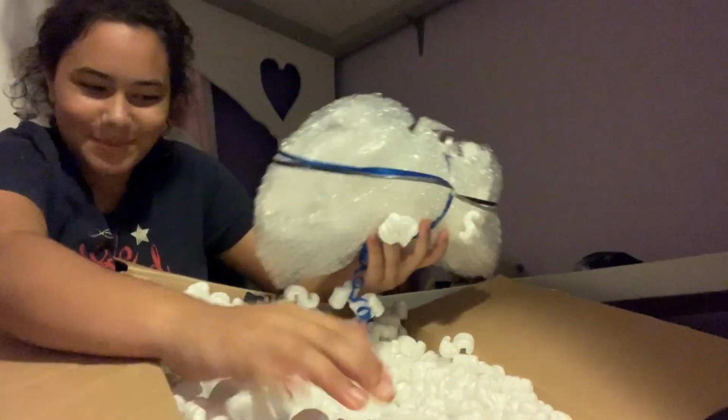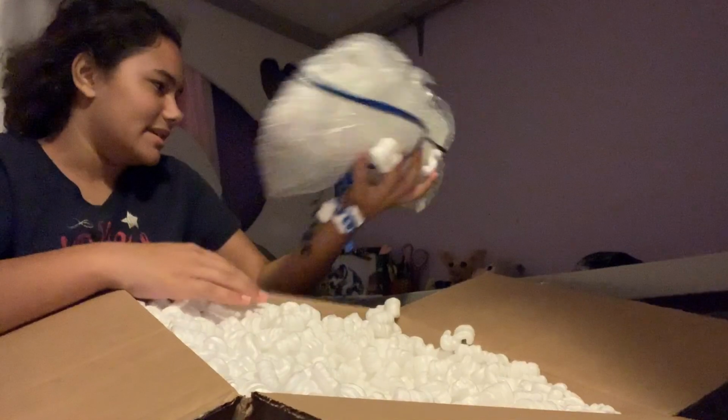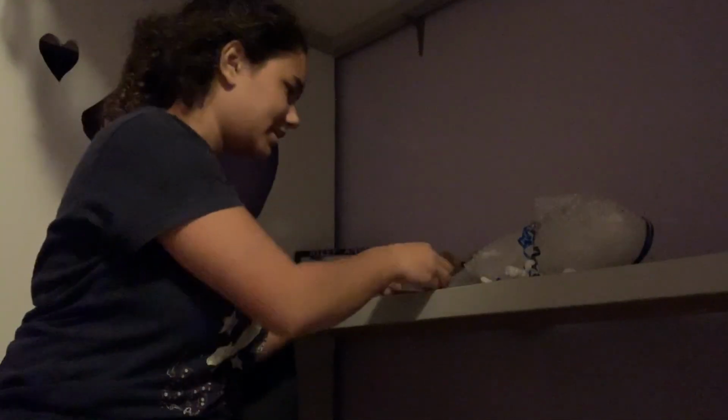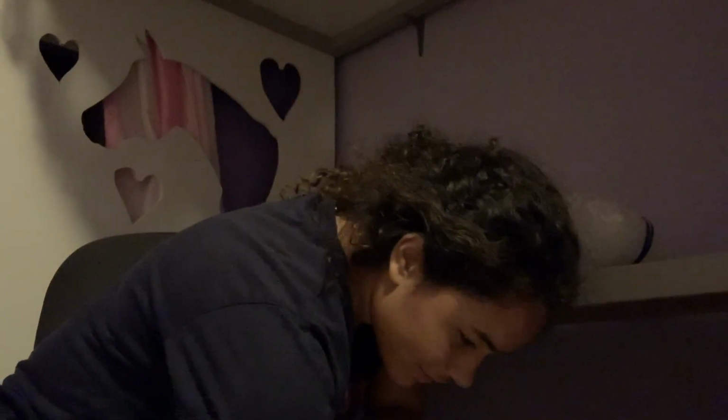I can't wait to open him. Now I need to get his stand out. I want to get his stand before I get him because he is like the ultimate, you know? And by the way, it'd be a lot easier if I had this on the floor. His stand is in here, right? My dad ordered the one with the stand. Okay, good. So here's part of his stand. I hope he's not too tall because I have a spot reserved for him and I hope that he will go there.